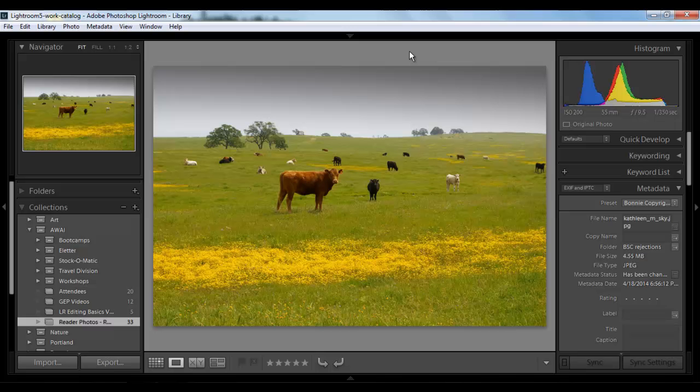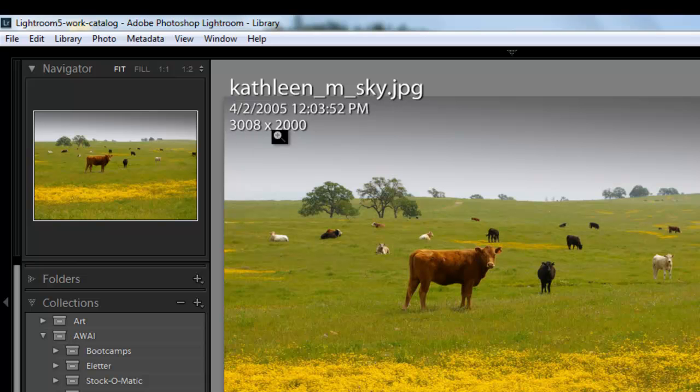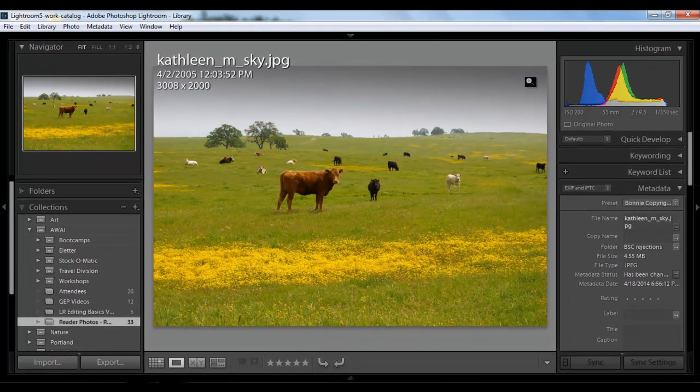When we look at this image, if I press the I key in Lightroom, it gives me information. Down here at the information display at the bottom, you can see the pixel width by the pixel height. So that is how many pixels wide this photo is by how many pixels high. I'm going to hit I again. This photo is 3,000 pixels wide, and my computer screen that we're looking at is 1,300 pixels wide. So clearly what we're looking at right now is much smaller than the full size of this image, which is 3,000 pixels wide.